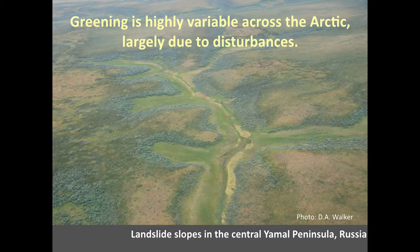This slide shows the trend in shrub cover as you move from north — the coldest area on the left — to the warmest areas on the right. We see large differences in shrub abundance and size as you move along that gradient. You also notice a change in substrate and microtopography associated with differences in the permafrost regime along that gradient. Three of the following speakers will be talking about various aspects of the permafrost relationships and how that affects vegetation patterns.